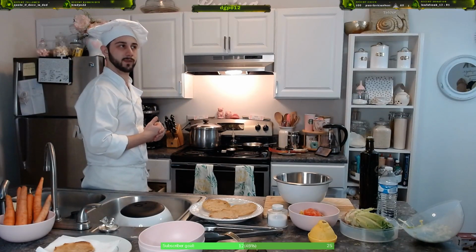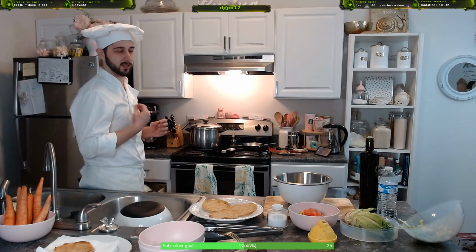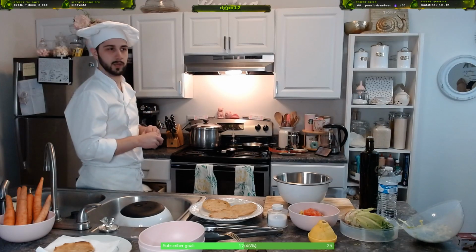You can't really use it the same way. It's more of something that you crush up and use for decoration, but it has a little bit of a peppery flavor to it as well. It's a lot more mild.